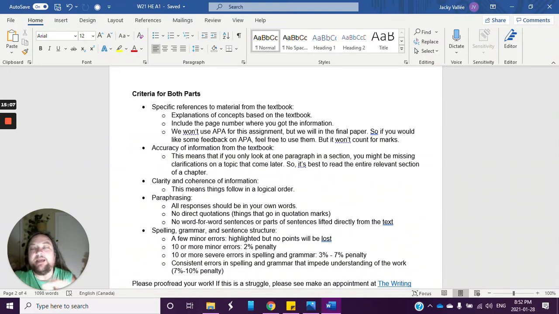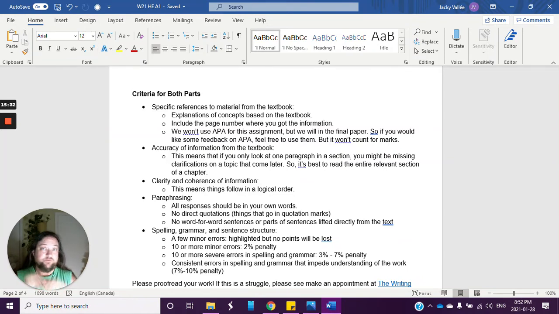And we're not going to use APA. It's not an essay, and we're not there yet. We're not going to use APA citations where you have to put the author's names and all this stuff. We'll do that in the very final paper, and I'll give you some information about that for those of you who aren't used to it yet. If you are used to APA, like you've done it before, and you're looking to improve on that and you'd like feedback, you can go ahead and do that.